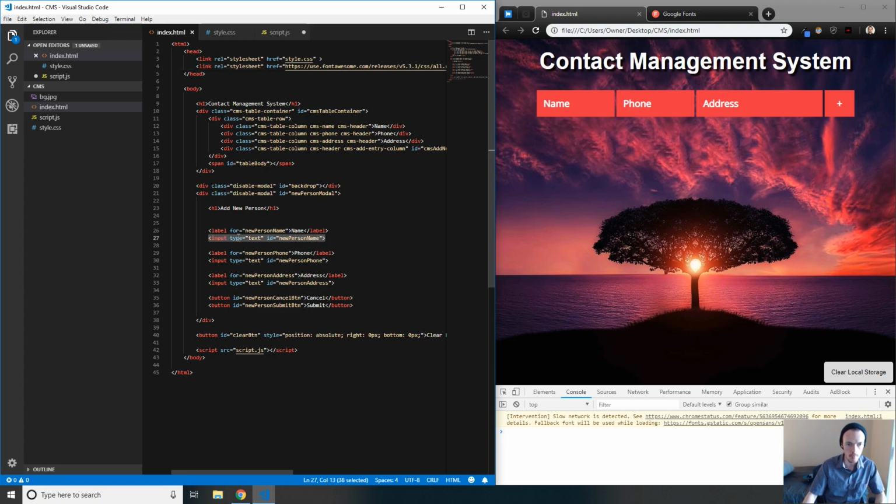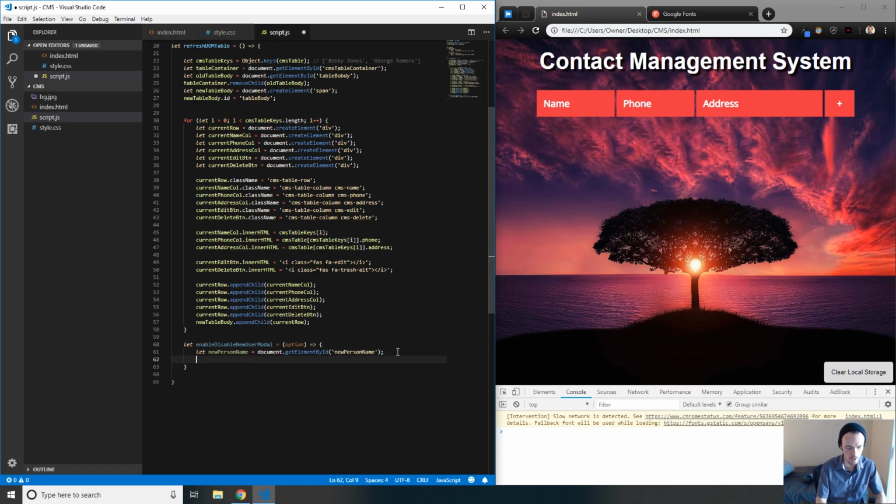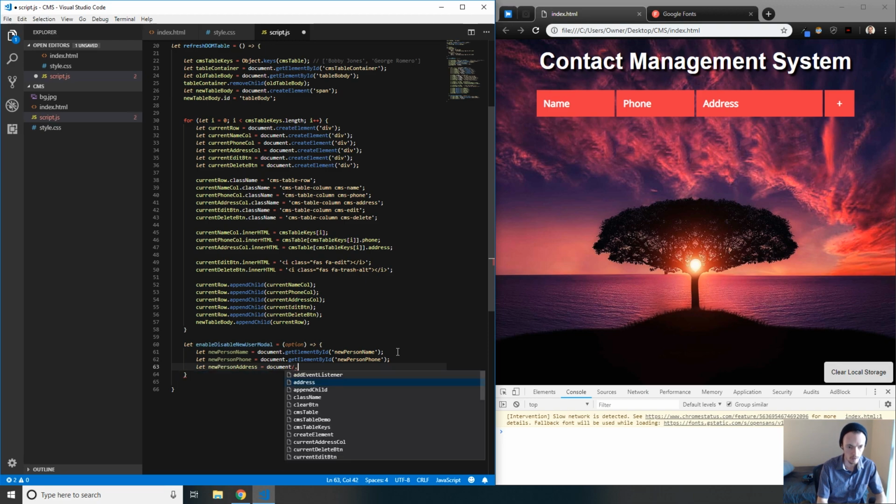So we're grabbing the new person name input, and then we're going to do the same thing with the other two inputs. We have newPersonPhone equals document.getElementById, and then in here it's newPersonPhone, and then the address. Okay. By default we're going to set those values equal to an empty string.